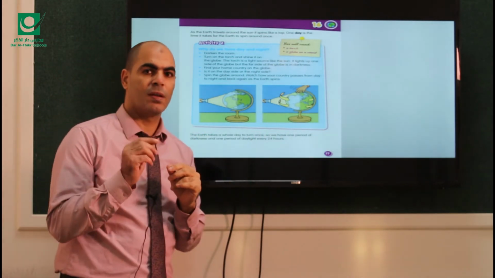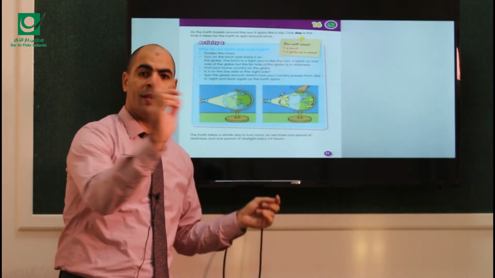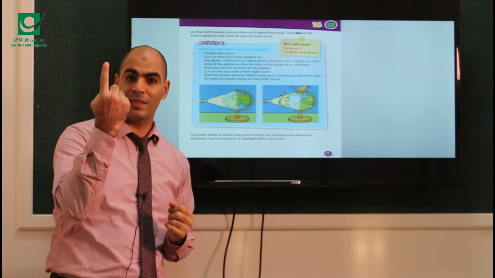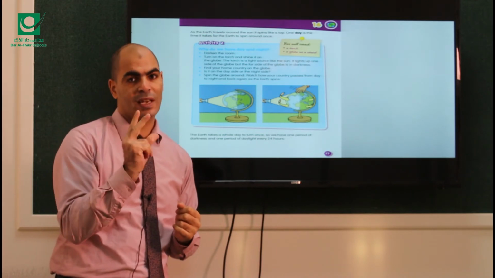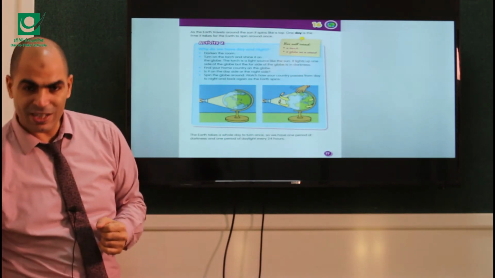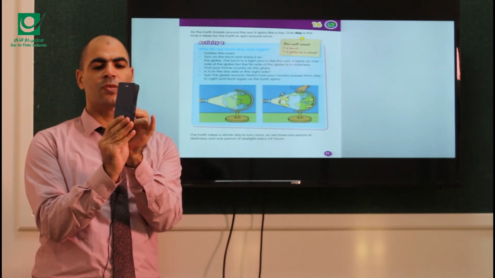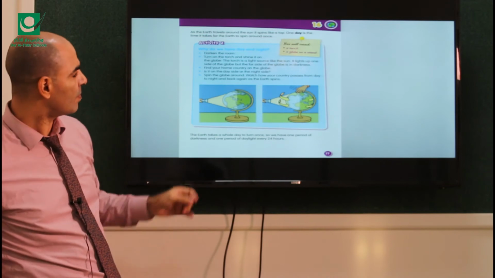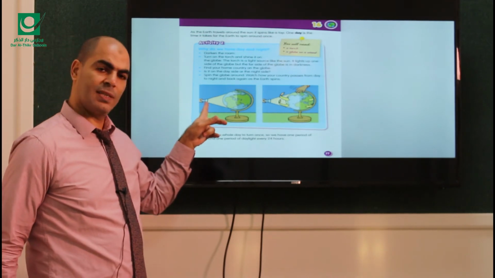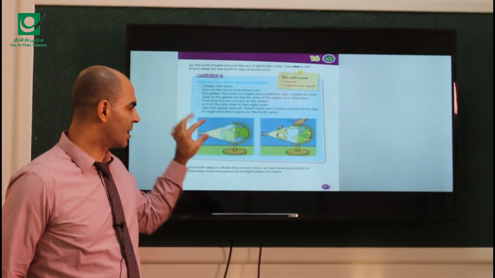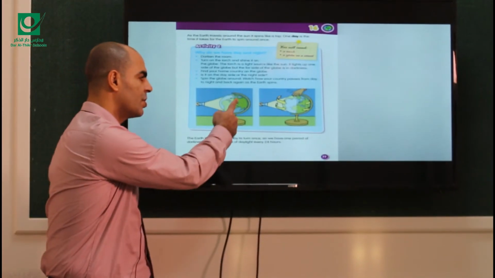So be careful. The earth takes 1 year to go around the sun, and it takes 1 day to go around itself. Okay, so imagine that this is the earth. It takes 1 day to go around itself. Imagine that this is the sun, giving light, and this is the earth.